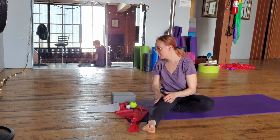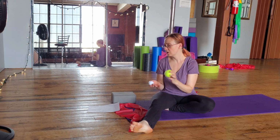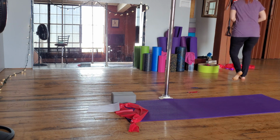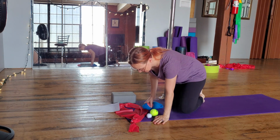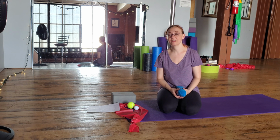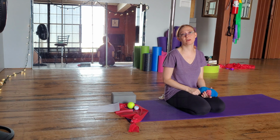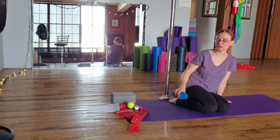Okay, so after a little bit of massage, we can get a little deeper with a tennis ball, a golf ball. Students of mine are familiar with, let me grab one, a peanut ball, basically two tennis balls in socks, so there you've got the tennis balls. And grabbing your peanut ball is good because it doesn't have to be just your feet. Again, what you're doing with your feet is going to affect the rest of your body. So if you know that you're going to get tight through the hip area or low back, you may want to do other peanut ball exercises to get into those areas before you put your shoes on and after.